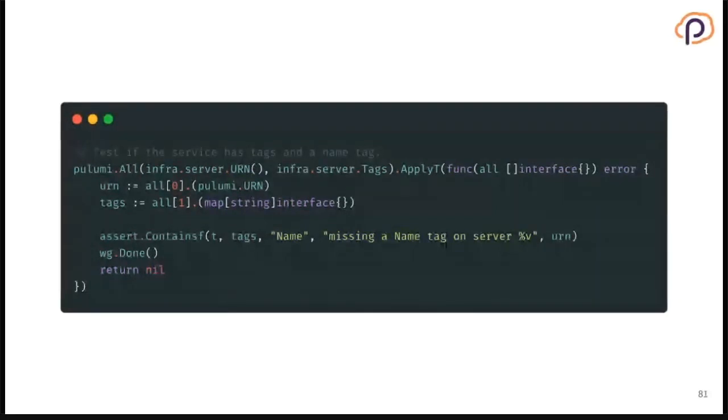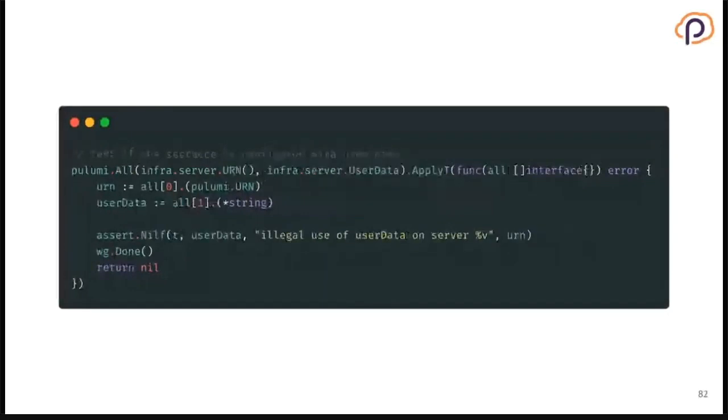So. And then we have this other test that just tests to make sure that user data is empty, basically. So we want to make sure that that user data value is nil, that no one's clobbering that AMI that we worked so hard to pre-build with our blessed web server image on it, right?